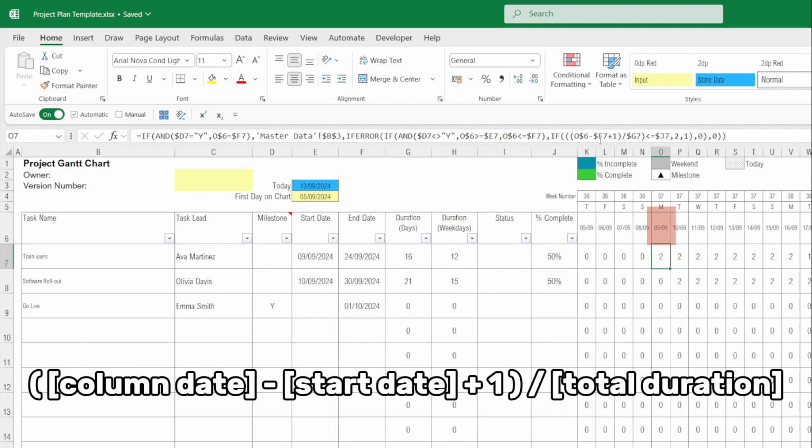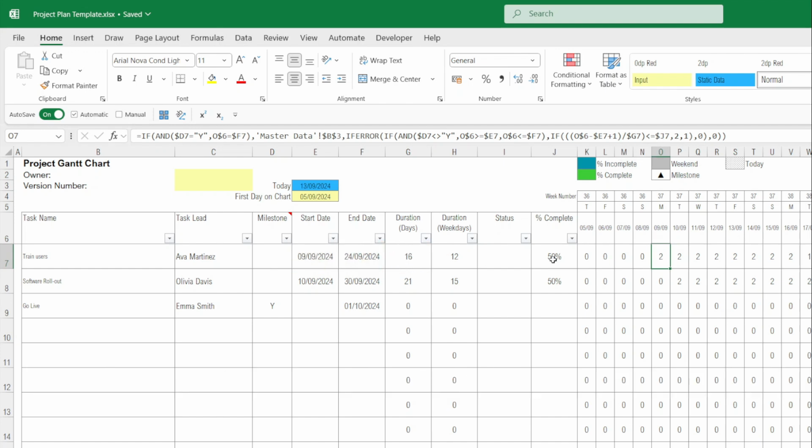So in column O, the 9th is the first day of the task, divided by the total duration will give you a percentage. And if that percentage is less than or equal to the percentage that we've said is complete, it will put a 2 in that cell. Otherwise, it's classed as an incomplete part of the task and it puts a 1 in.